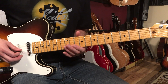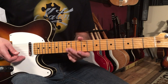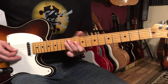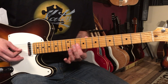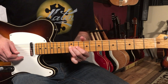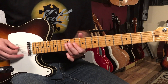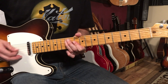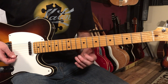I personally will embellish this — because I've played it so many times — by doing different things like adding double stops, or changing the rhythm and playing more like the piano part. There I'm playing 10 and 10 as a double stop — instead of just the single note, it's like a blues rock thing we hear all the time. Then I'll slide, and if you spice it up a little and play it with the chords, it sounds like this.